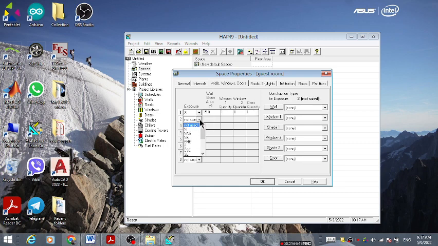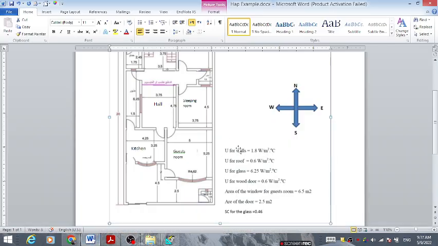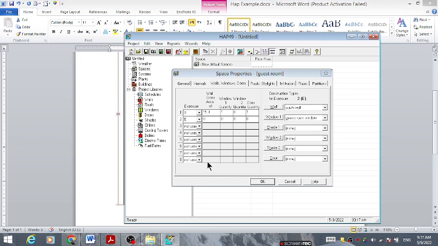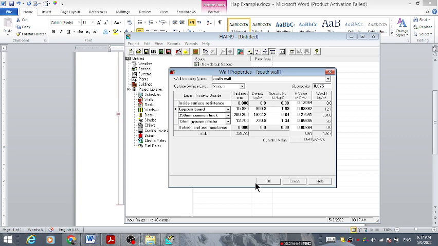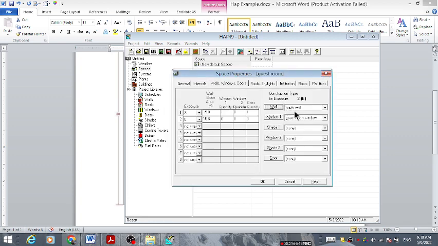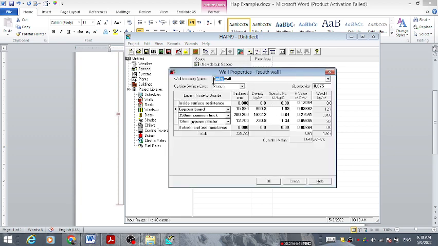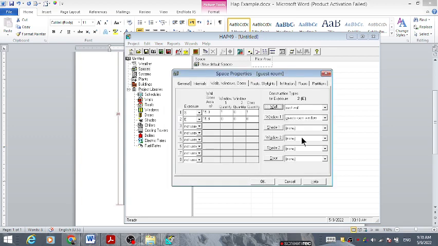I hope that's clear. The other direction is the east, right? Here is east. This wall is 5.25 times 3, which is 15.75. Okay, does it have a window? No. Does it have a door? No. It's just a wall. Define the wall. Say okay. So we added the south wall, or you can add it as east wall, same specifications. You can notice we didn't get U value 1.8, but in real work you can correct these. But I'm in an example.